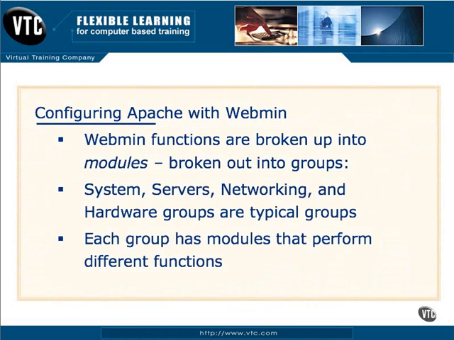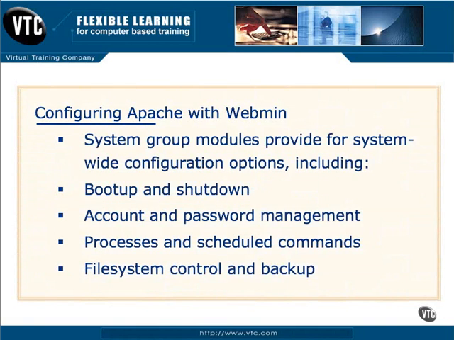Webmin functions are broken up into modules. These are broken out into certain groups. The system, servers, networking, and hardware groups are typical. Each group has modules that perform different functions. For example, the system group modules provide for system-wide configuration options, including boot up and shutdown, account and password management, processes and schedule commands, and file system control and backup.